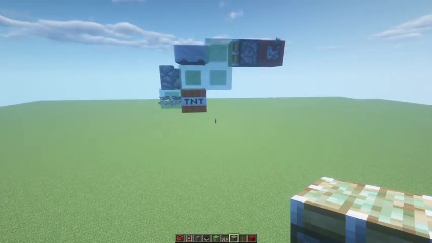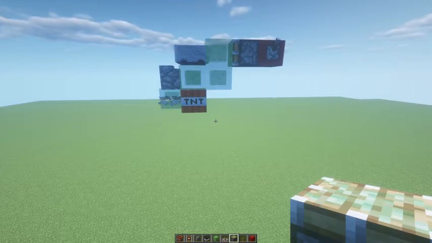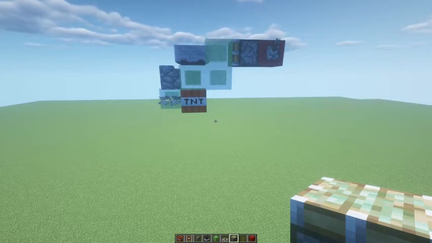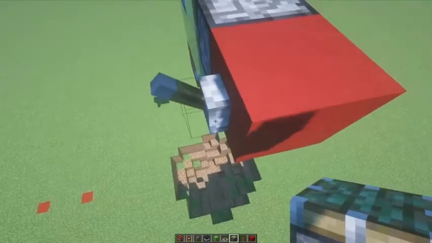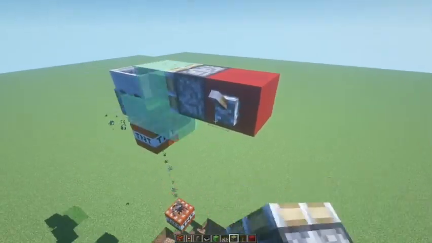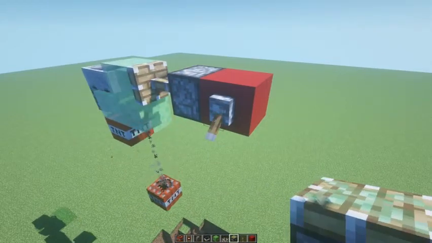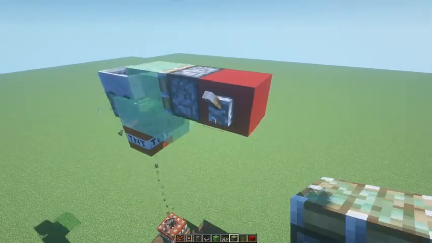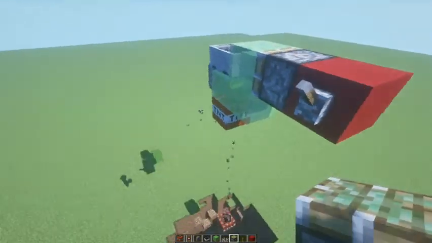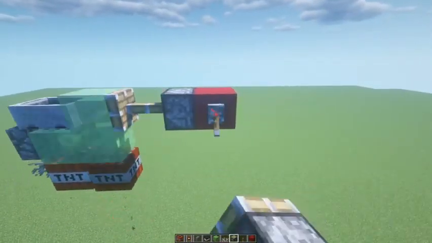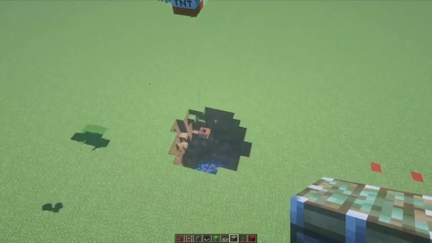You will never need a fast clock on this design, because if you do a slow clock, it works just as fine. And if you're building a cobblestone farm, maybe, if you want some TNT to do it automatically, this works too. You can have a really slow clock that just goes like this. This is good too. I mean, it works. No TNT is glitching so far because I'm doing it at a very steady pace. And yeah, it's very cool. As you can see here, the dead coral fan is just doing its own thing, duplicating the TNT. And yeah, it's really good.